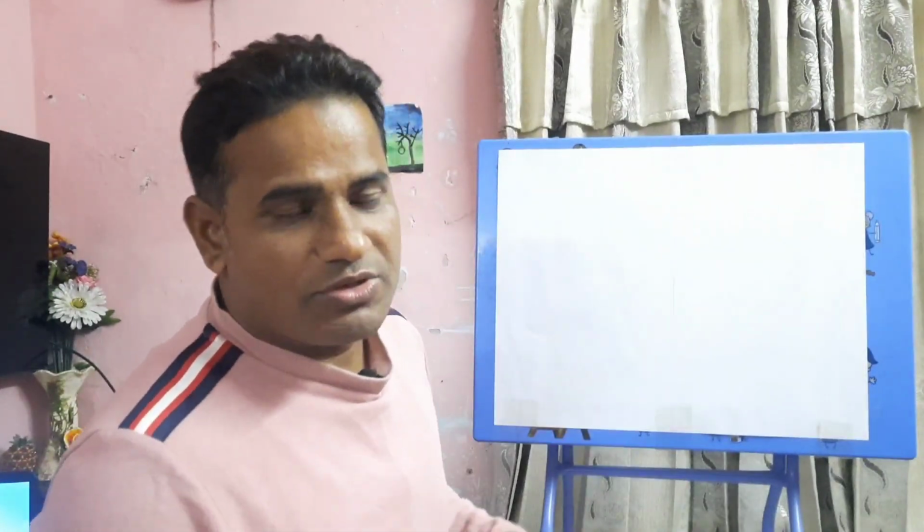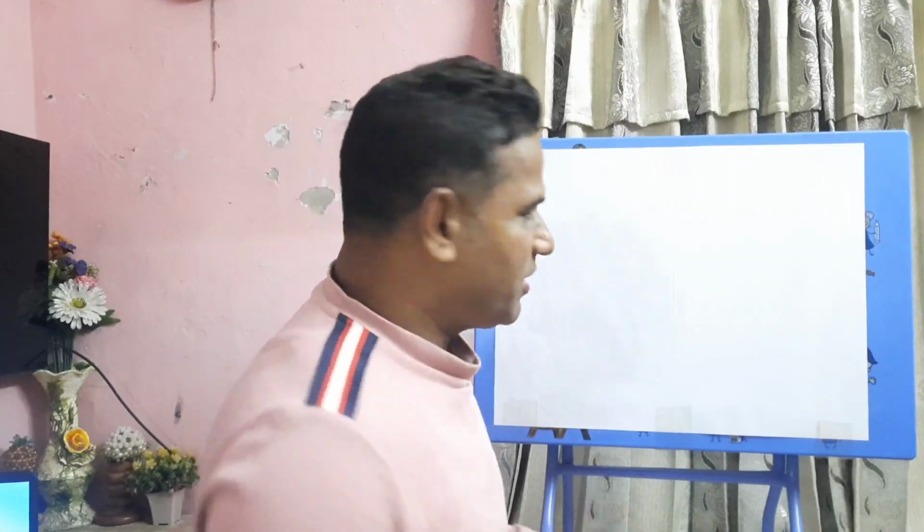Cation resin absorbs the cation and anion resin absorbs the anion. In the cation tower, the cation resin absorbs all cations, and in the anion tower, the anion resin absorbs all anions. After absorbing all cations and anions, the resin will be exhausted, so regeneration is required. Today I will give information on how resin is exhausting, by taking cation and anion. I will try to explain by diagram, so please watch this video up to the last moment.